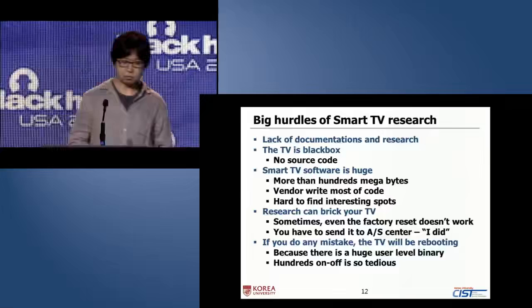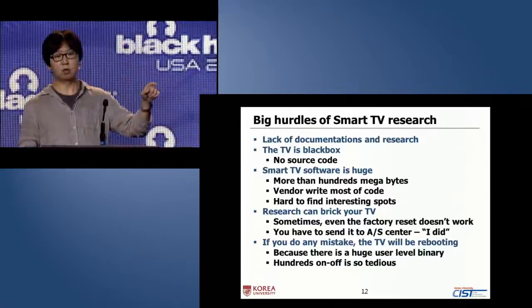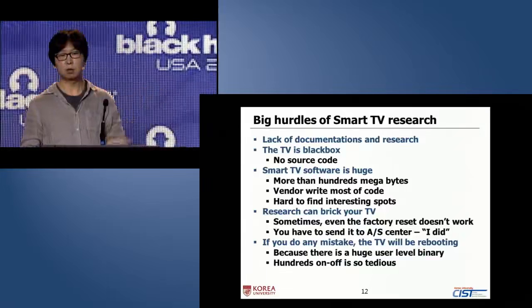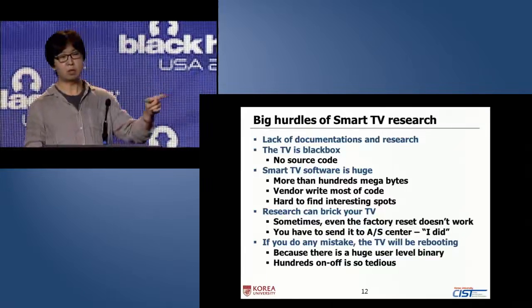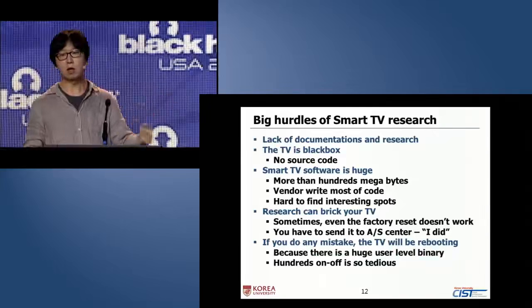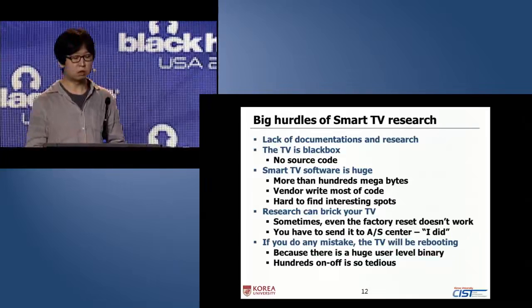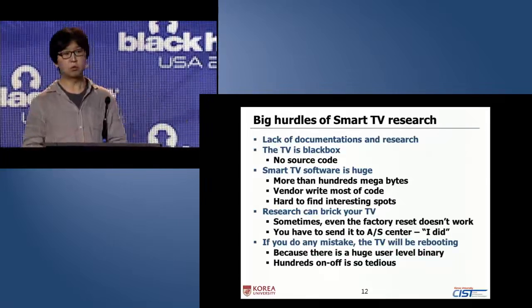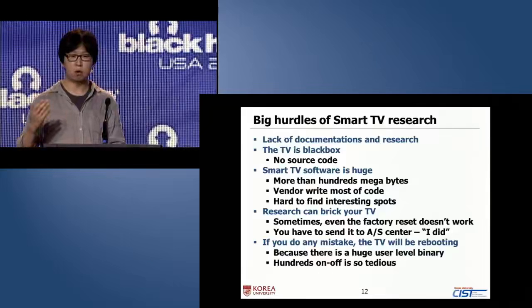I thought the smart TV software was not that big, but I realized it is really big. The vendor has made over 300 megabytes of programs inside, which means it's totally a black box. So it's really hard to find interesting spots for attackers, I mean, for those who want to find a zero day inside.